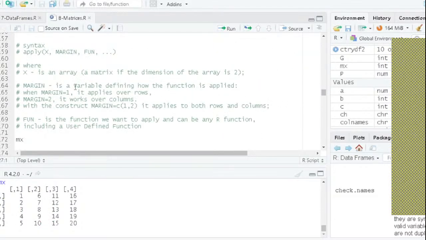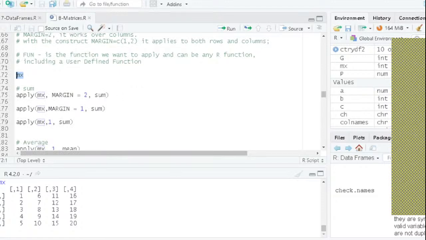Let me ask you a question. How many rows and columns does MX have? It's a 5 by 4 matrix, right? It's 5 rows, 4 columns, okay?